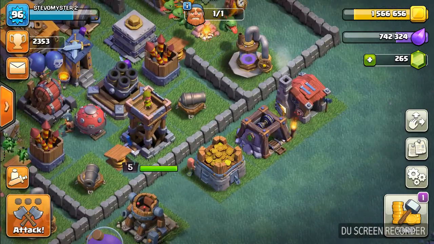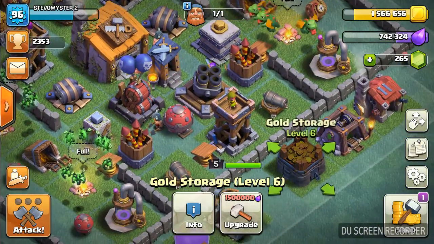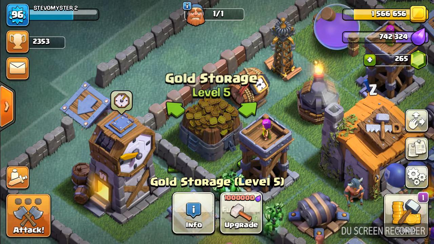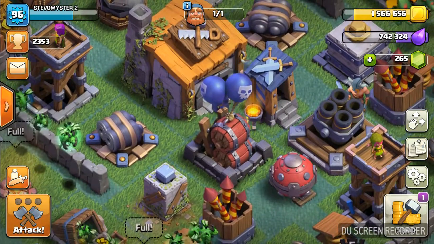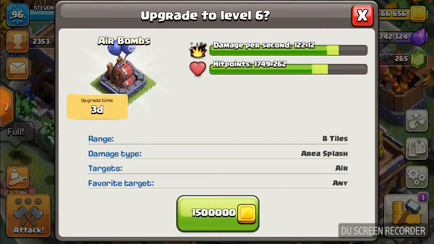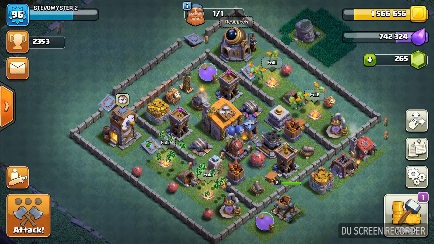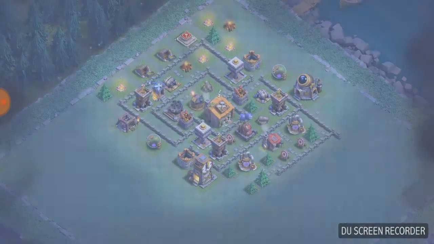But anyway, you can see we have a lot of gold. That's why this gold storage is a lower level than the other one. So, anyway, we have enough to do what I said before, and that is these air bombs going to level 6. I could do it right now, but I don't want to, I want to get some more money first. So, alright, let's get out there, you guys.